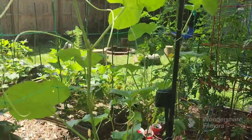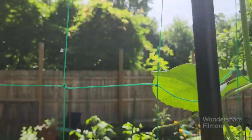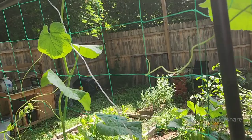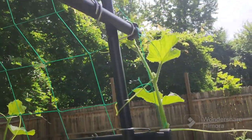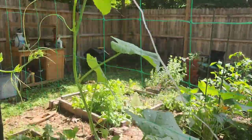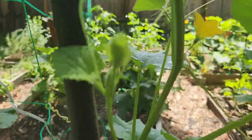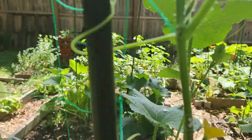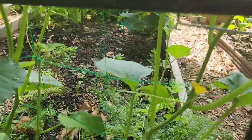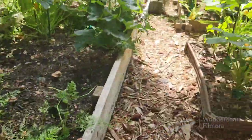And my Kajari melons are getting nice and tall. They're not super sturdy looking. I look at them and I'm like, oh, you've got these little thin branches. But they are growing up tall and they're already up to that rim of the curve of the trellis. I'm not seeing any female flowers yet. So far it's just male flowers. Is this female? Nope, that's a male flower too. So they're growing up there.